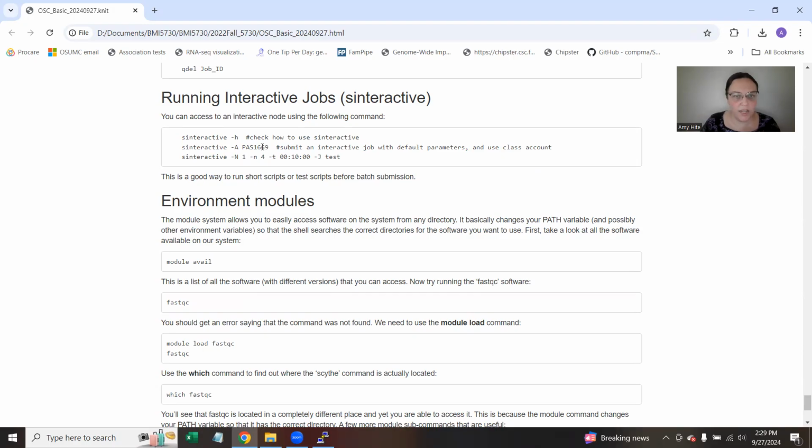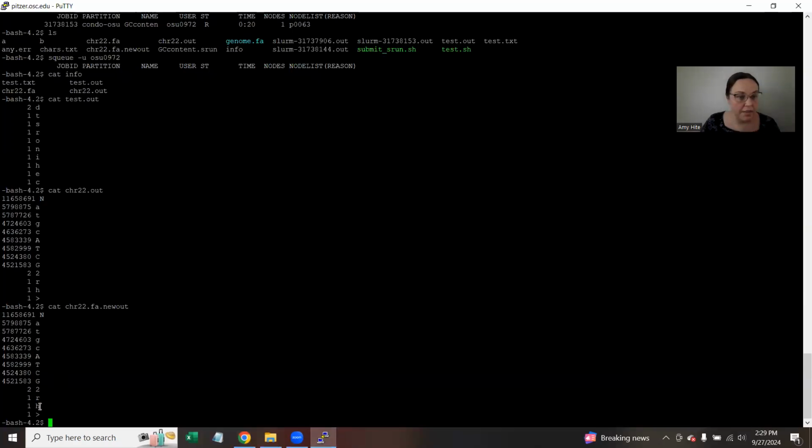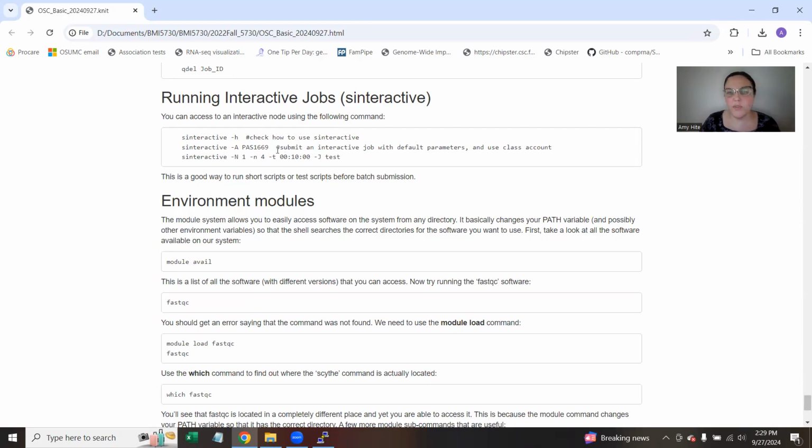You need to specify your project and the amount of time you want to use, and then it will pop up an interactive command line just like this, but instead of being on the login node, you'll be on one of those job submission nodes. It's useful if you want to debug something and get an immediate answer. Is this line of code going to run, or is it going to give me an error?